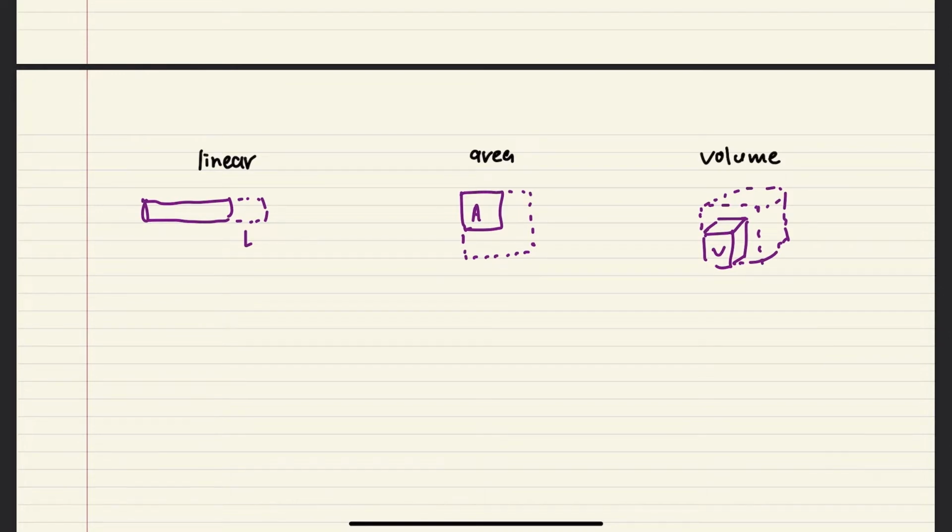Okay, so that one is in terms of how it goes. If you have a change in length, we call that linear expansion. If you have a change in area, we call that area expansion. And if you have a change in volume, we call that volume expansion. Mainly it is because as the temperature increases, molecules will start to vibrate more, and then they expand.